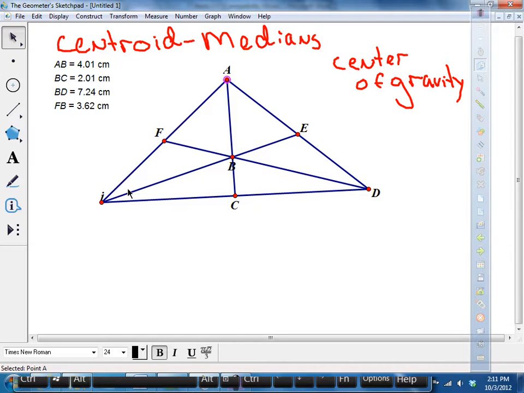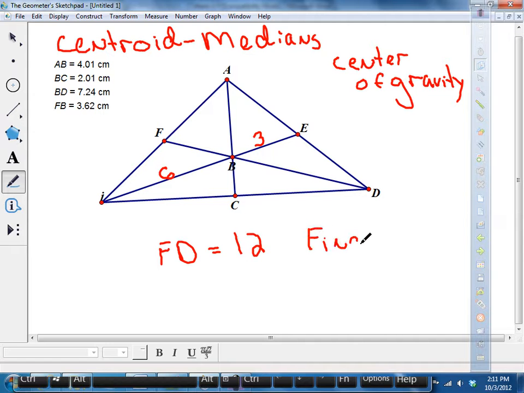And stuff like that. So then they'll say something like this. Okay, this side over here, EF, is 3. What is this? Gotta be 6, right? And maybe they'll give you the whole length of the thing. Maybe they'll say that FD equals 12, and they'll say find BD. How much would that be? 8. What you do is first you get 8, right? You divide it into 3s. So I would go 12 divided by 3, which I get 4. So one thing has got to be 4 and the other one is 8. See? That's the way I do it.